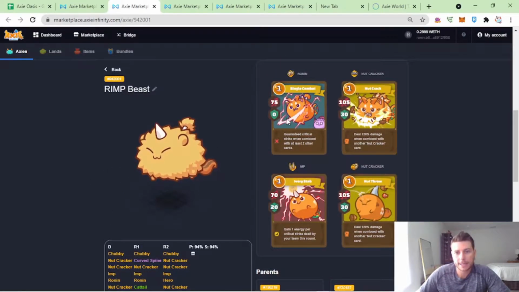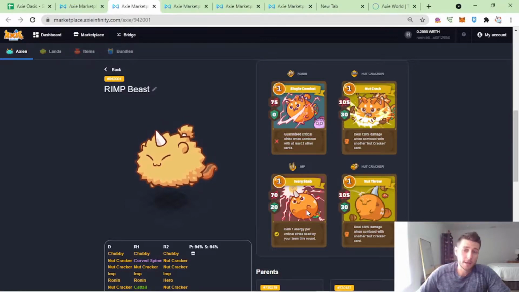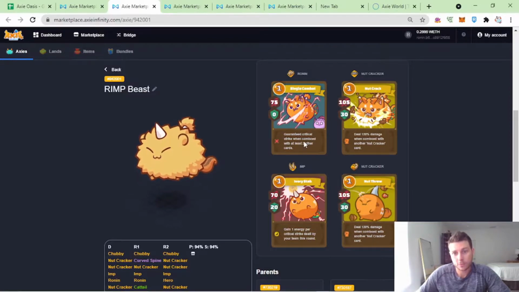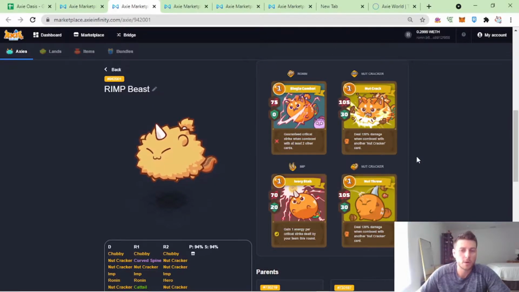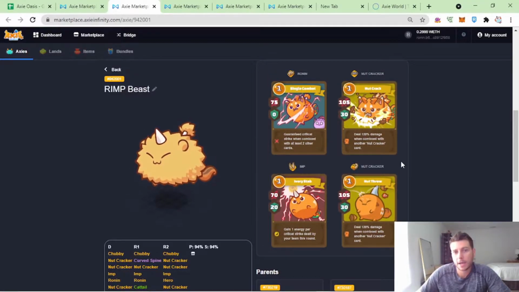But the idea is high damage when paired with Imp. If you get a critical strike, you gain an energy. Ronin guarantees a crit, so you're guaranteed to get an energy when you play these together, as long as you have a third card in the combo. So just something to think about. That's exactly why I'm not going to really go too much more into detail on the Rimp Beast.